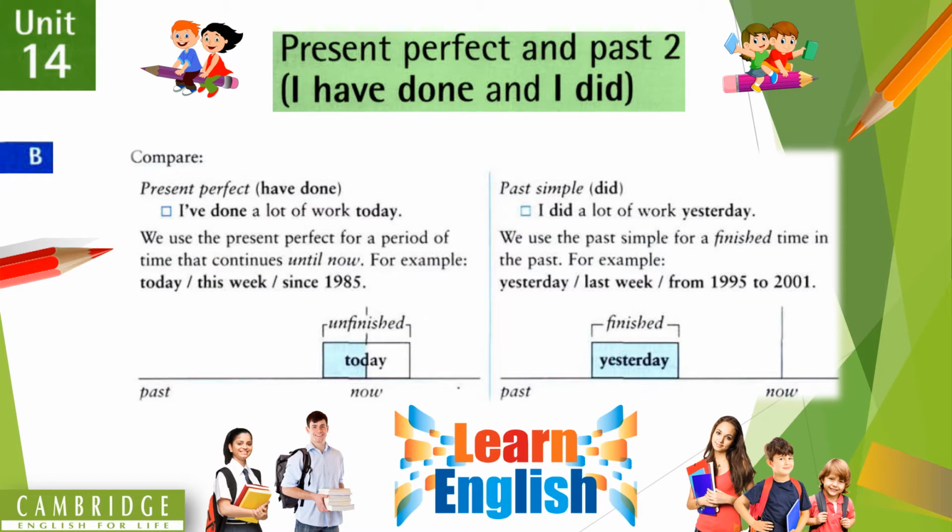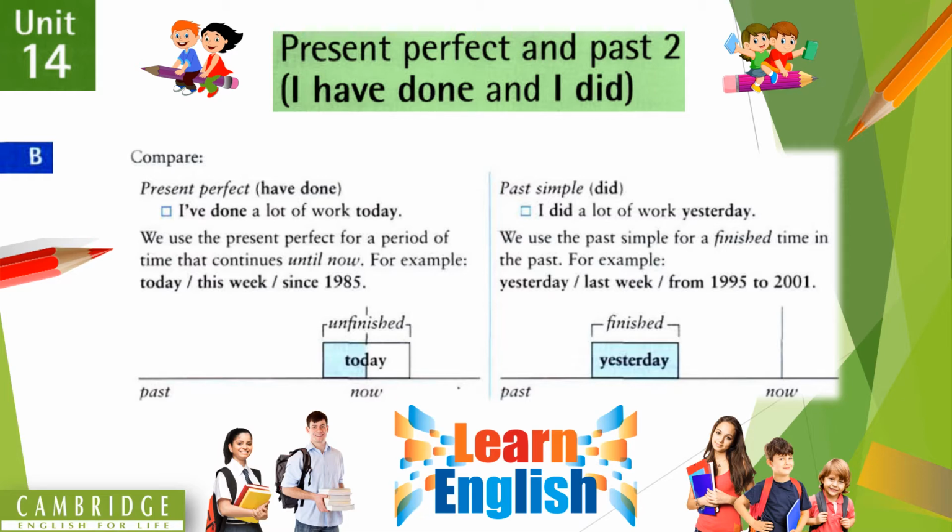Students, present perfect and past simple. Here we are going to have a comparative study. Present perfect. For example, I have done a lot of work today. What does it mean? We use the present perfect for a period of time that continues until now. Okay, you can look at the picture. Beautifully it is given. We use the present perfect for a period of time that continues until now.